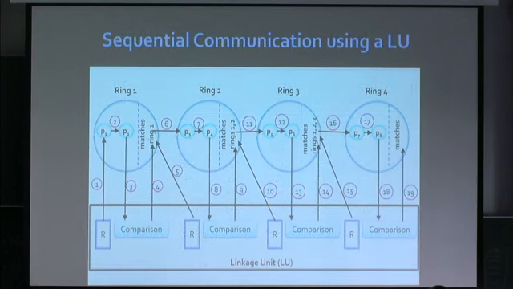So, by exploiting these two facts, we developed two improved communication patterns to reduce the comparison space further. Our idea is to group parties into rings. In the sequential communication pattern, we only compare the matches from ring 1 with the candidate record sets in ring 2, and then the matches from ring 1 and ring 2 are compared with the candidate record sets in ring 3, and we sequentially carry forward this process until we identify the matches from all rings.